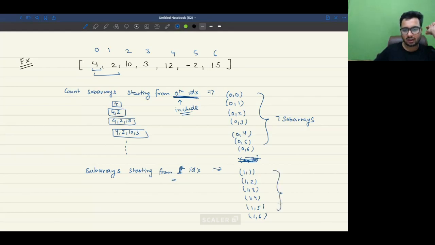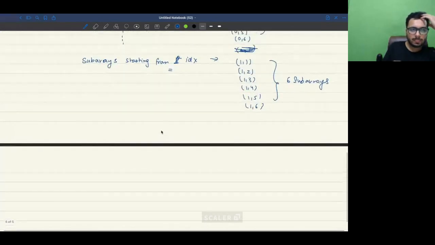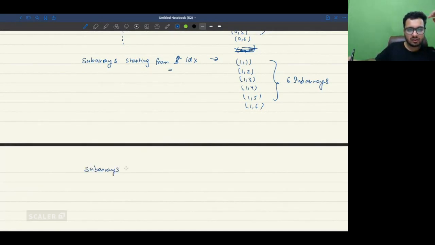So clearly you have 6 subarrays. Great. Now you can generalize, right? If I talk about how many subarrays I have starting from the ith index, subarrays starting from ith index.